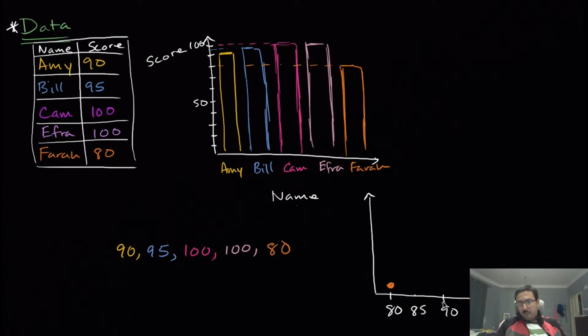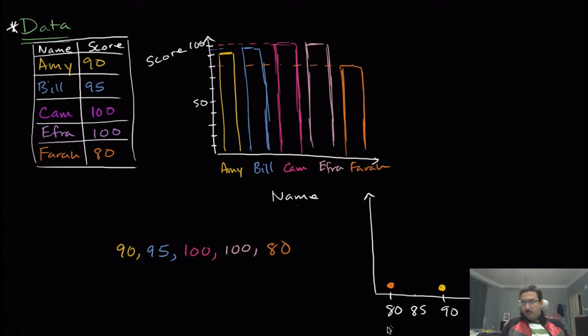No one got an 85. One person got a 90, so you put a data point there. One person got a 95, so you could put that data point right over there. And then two people got 100. So this is 1 and 2. Let's see, the other 100 is in this color, so I'll just do it in the color. You wouldn't necessarily have to color code it like this.